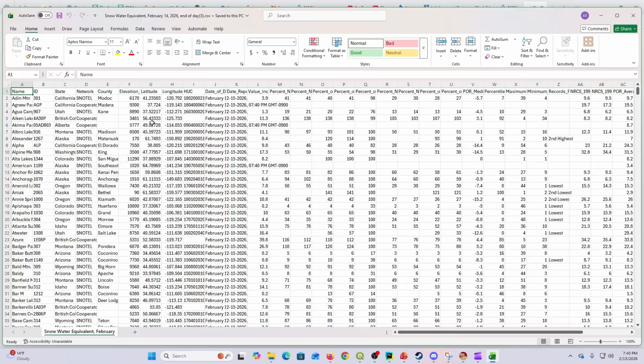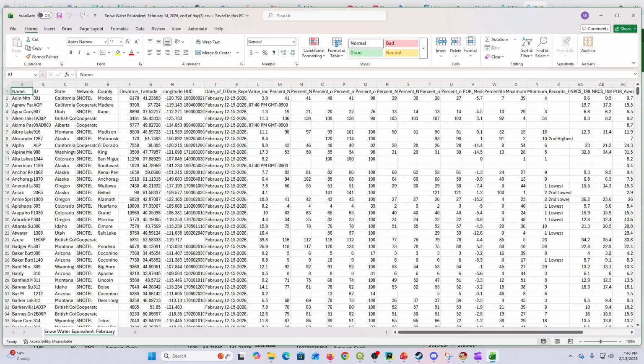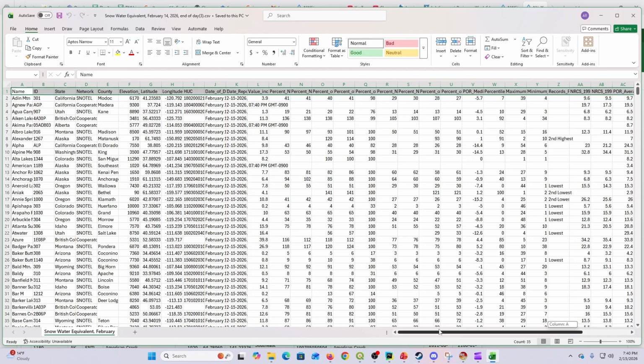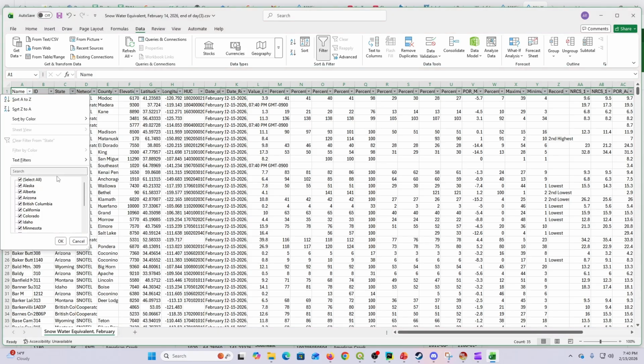So first things first, let's ask ourselves, are there pieces of this data we don't care about? Are there things that we don't want? Honestly, in a situation like this, it might be easiest to leave the data alone and filter in QGIS. So for right now, all I'm going to do is go by the state that I want to go by. So I'm just going to click the first row here, click all the values, and I hit data, and I'm going to hit filter, and that's going to add a filter. And I'm just going to filter by only Colorado.